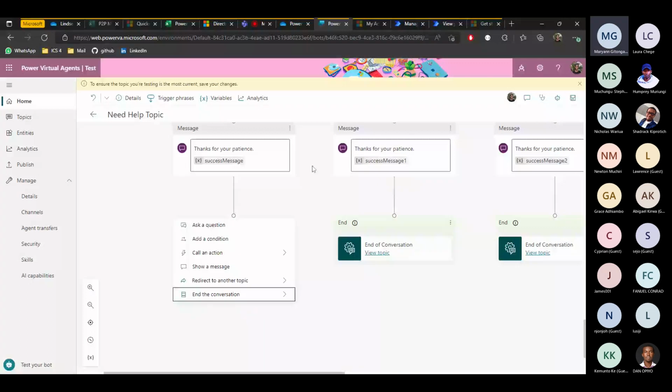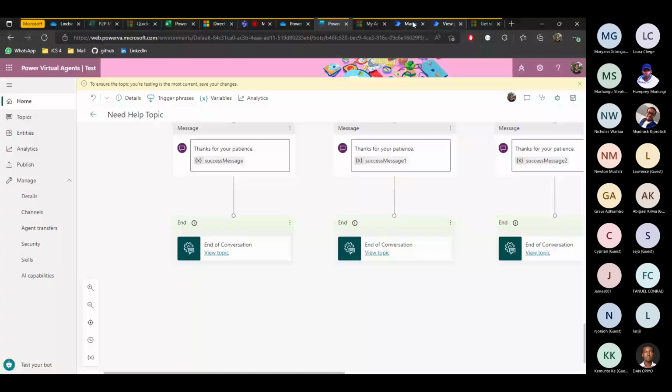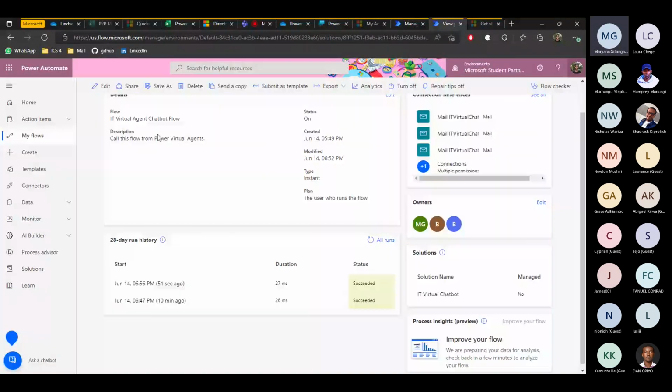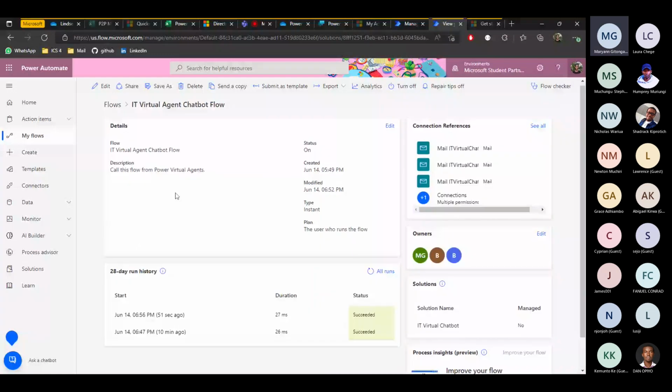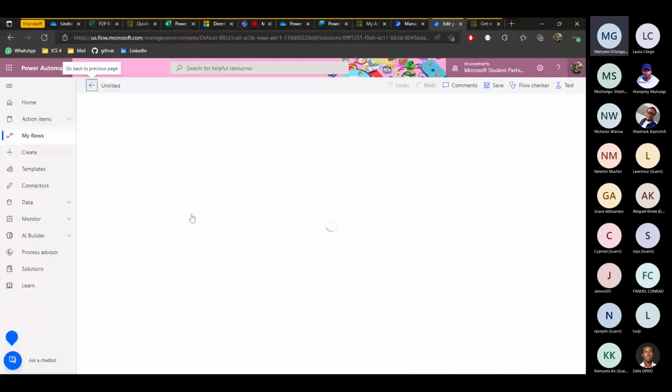Okay. So here I have the flow that I created. It's already sort of packed. Let me edit it so that I can show you how I filled in the flow to actually make it work.